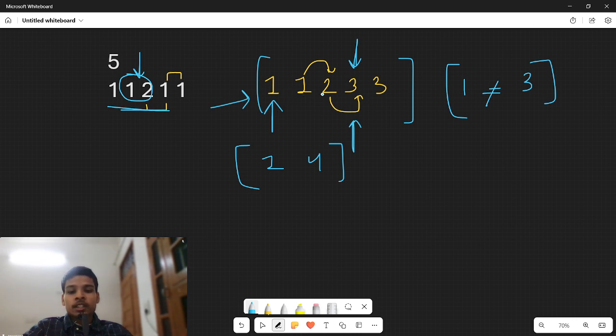Yes, that is 1. I am increasing it to 2. Here you can see my 2 and 1 are also not equal. Then what I am doing here in the prefix array is also increasing. Which means at the point where I am increasing my sum, that is a point at which my two indexes are not equal. For example, in this case my 1 is increased by 2, which means at this index and at the next index the values would not be equal. So simply I can find this index using binary search.